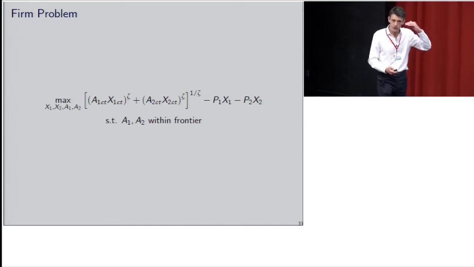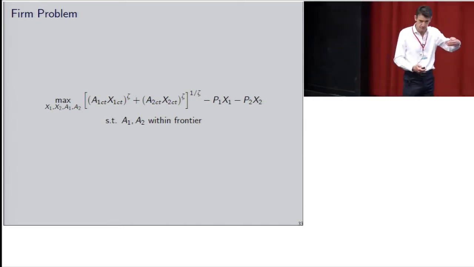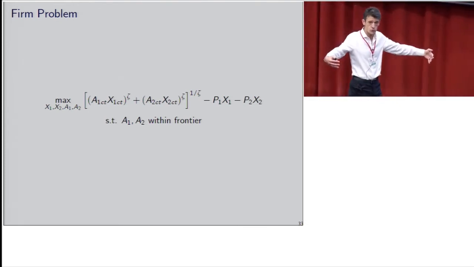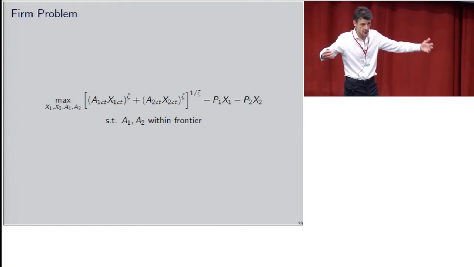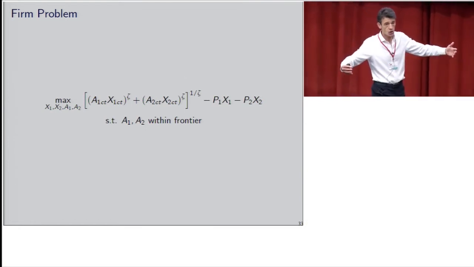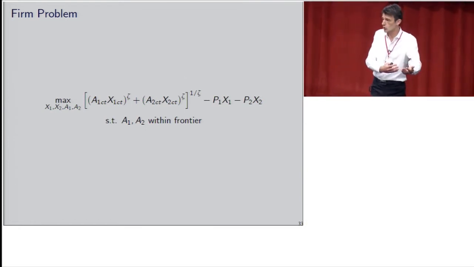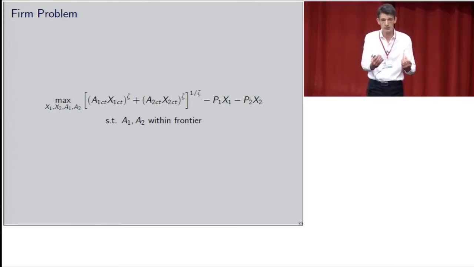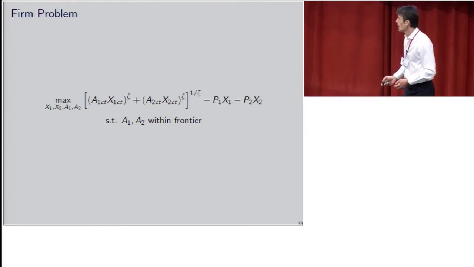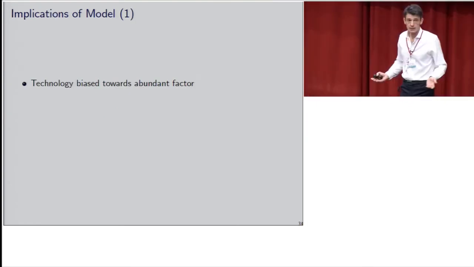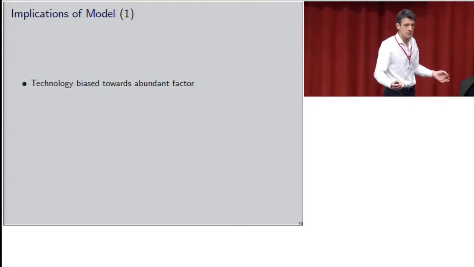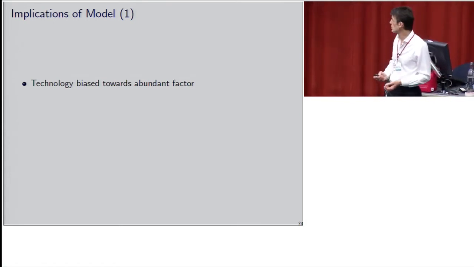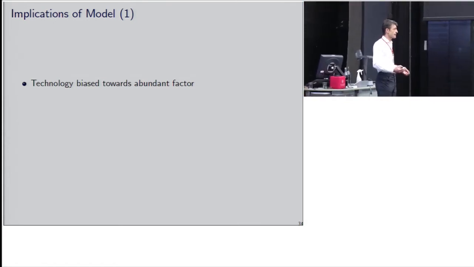So the assumption is that the firms are price takers of factor prices, but the endowments of factors are given at the country level, and you solve for the general equilibrium. And so in general equilibrium, the choice of technology will depend on the factor endowments of the country, mediated through the factor prices. A model like that gives you a very simple answer, which is that technology is biased towards the abundant factor.